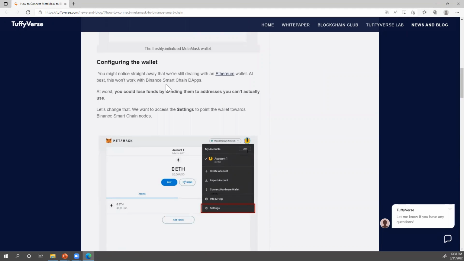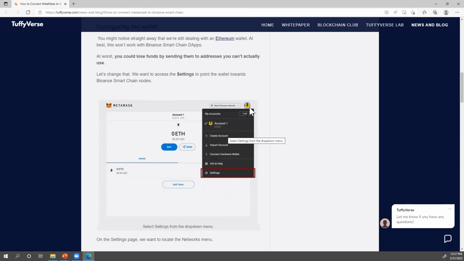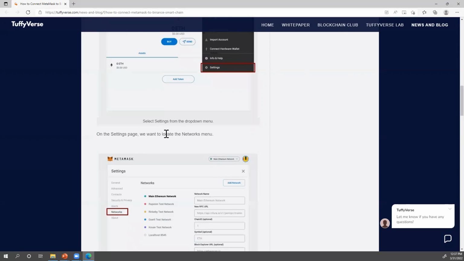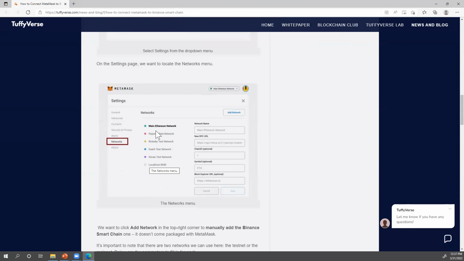So then how to connect MetaMask to Ethereum? It's very similar to how we connect MetaMask to the Ethereum testnet, and also to the Ganache network. We are going to go to account settings. From the drop down, we select networks from the settings. You see here Ethereum mainnet, testnet, local, right? So just click add network.